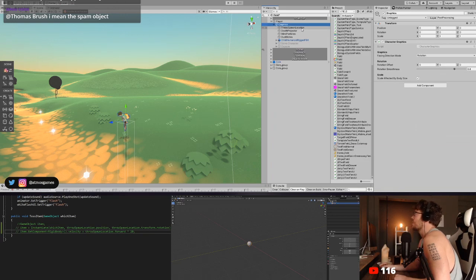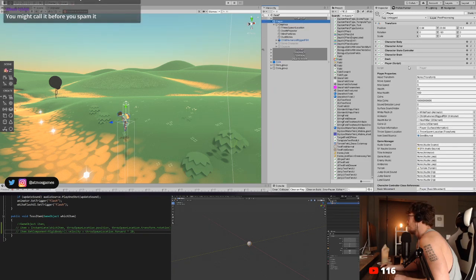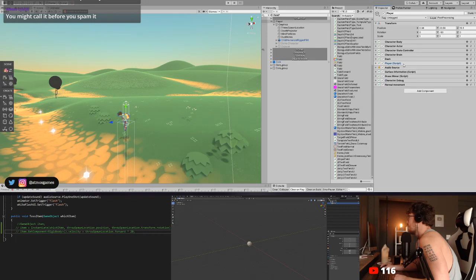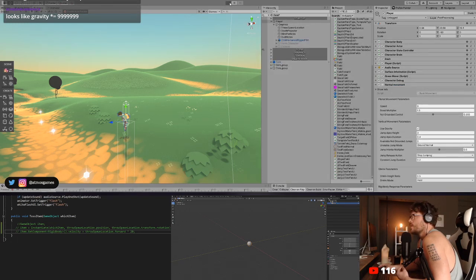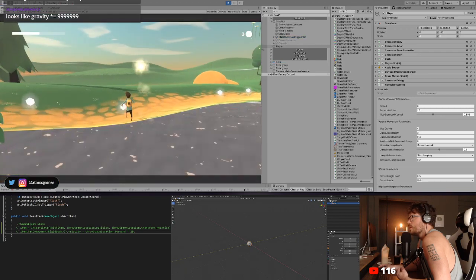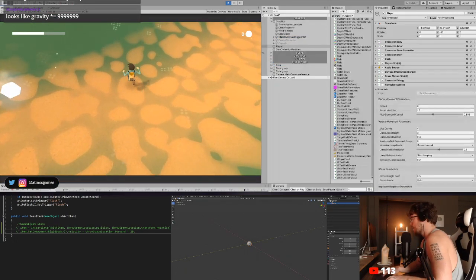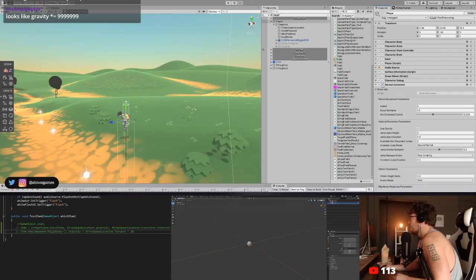I hate when this kind of stuff happens because there's no errors. It's just like broke for some reason. Disable normal movement. Okay, still buggy.